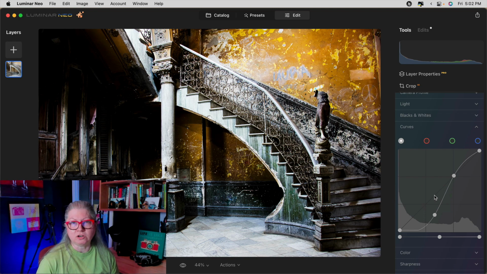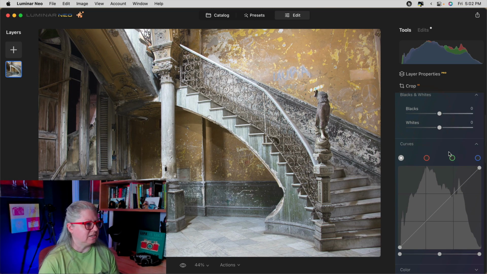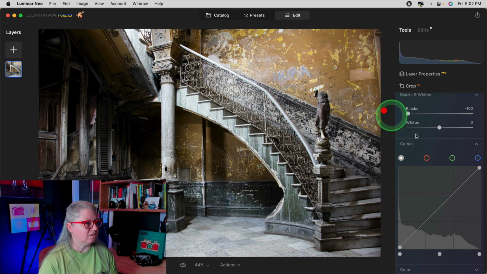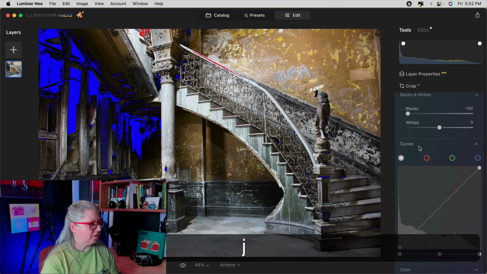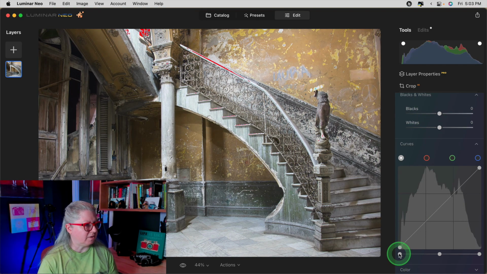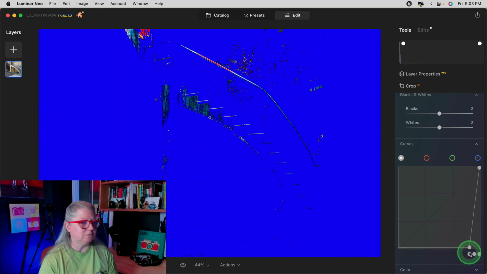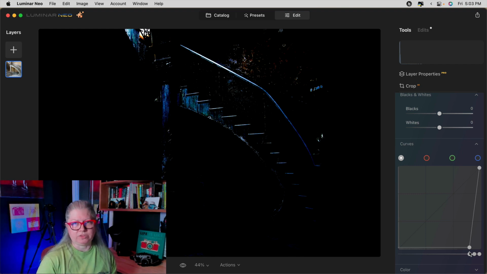So why might you use the curves tool as opposed to the sliders I just showed you? Well, the curves tool can also adjust color, like I mentioned, and you can go a lot farther with it. Let me show you an example. If we open the blacks and the whites, let's say I want more black in this image because it's too faded out. I'm going to take the black slider all the way to the left. Turn on the clipping warnings, and I have a little bit of the shadows clipping. But that's as far as I can go. With this one at the bottom of the curves, look how far I can go. I can literally make the entire image black. So you have more latitude with the curves tool.